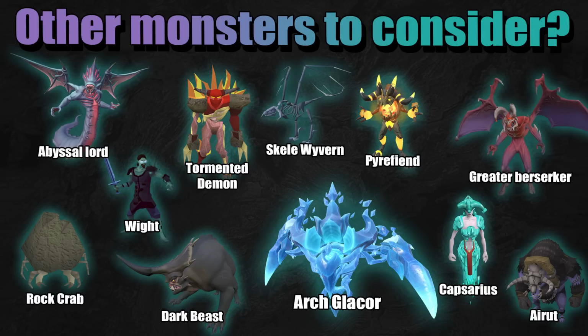Greater Demon Berserker, depending on how the accuracy works with Necromancy, they could be good, or they could just be absolutely garbage. It would be something that would need to be tested. Same applies with Capsarius, because they only really take damage from range attacks, but Necromancy may deal a bit more than the other styles. We don't know yet, so we'll see how that goes there. They would be good if they take decent amount of damage from Necro.